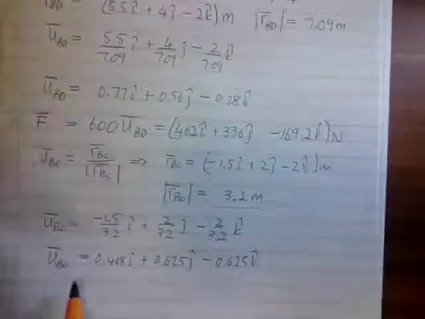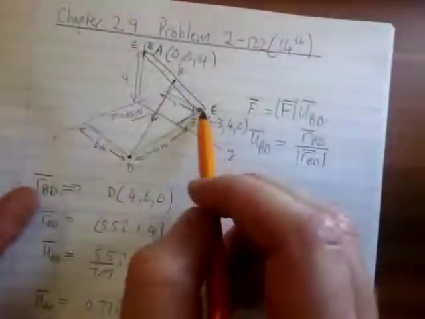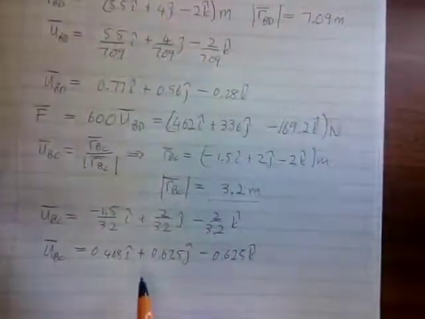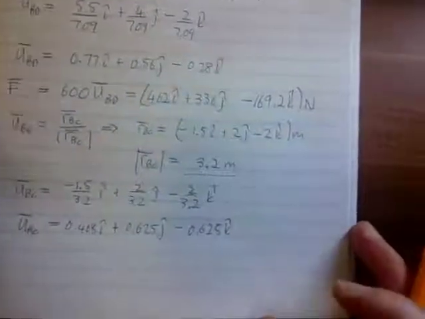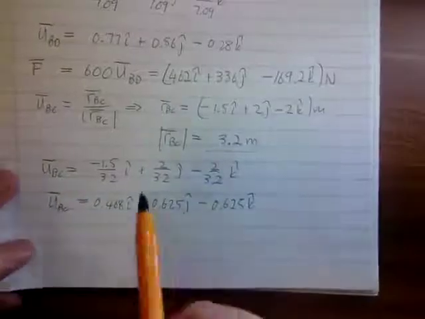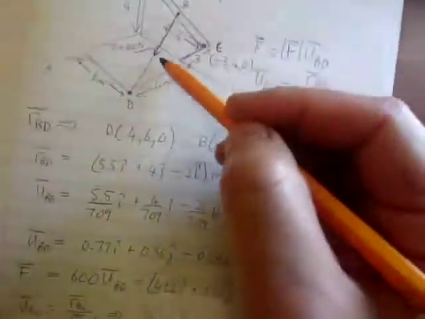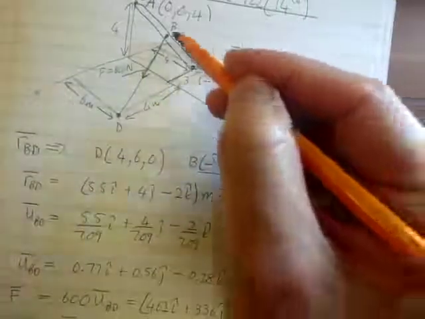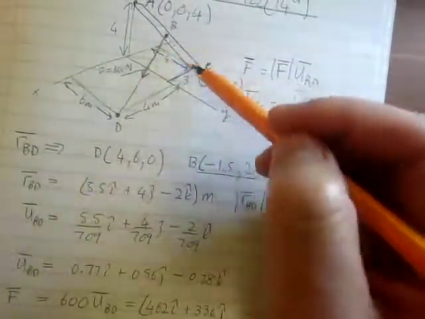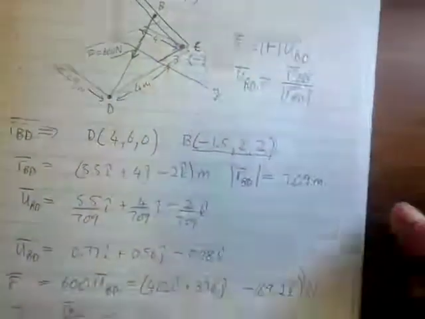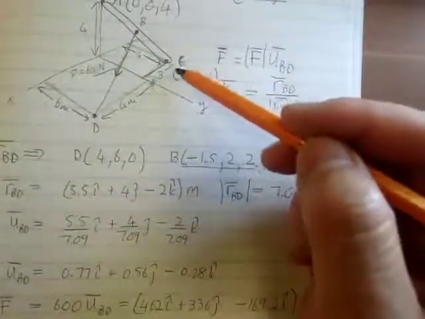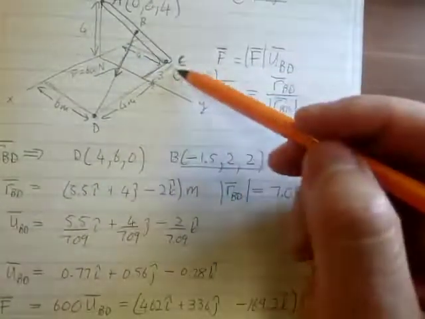By the way, again, if you calculate UAC, you'll see it amounts to exactly the same unit vector, because a unit vector simply gives you a direction, and the unit is 1. So now we've got this force in vector form, and we've got a unit vector along this line. Please go to the previous videos to see why the second vector has to be a unit vector. I just remind you, it's because we don't want to alter the magnitude, because a unit vector has a magnitude of 1, and also a unit vector has no units.